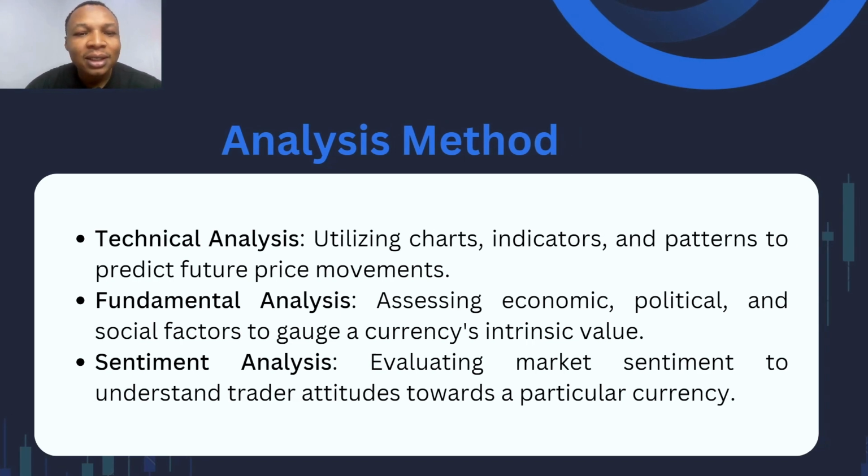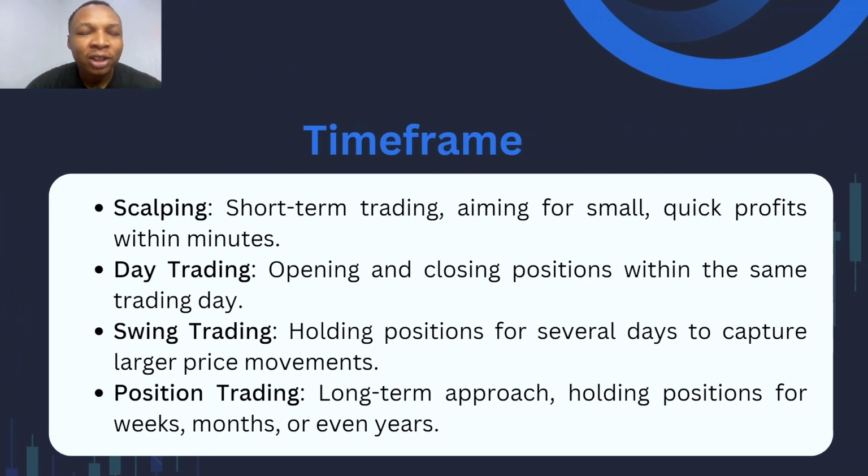Okay. Now the next thing that every forex trading strategy should carry or should have as a component of it is the time frame of operation. All right. So every forex strategy should be explanatory in the time frame of operation. Is it a scalping strategy? Is it a day trading strategy? Is it a swing trading strategy, or is it a position trading strategy?